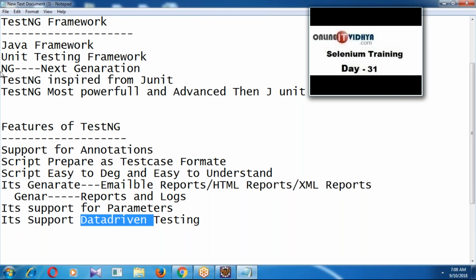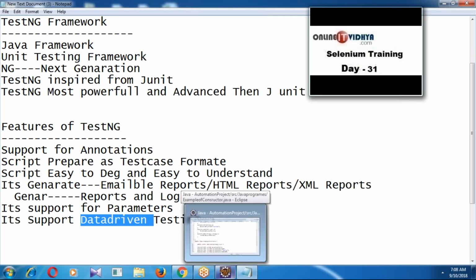That is called data driven testing. Are you getting my point, guys? TestNG supports data driven testing.